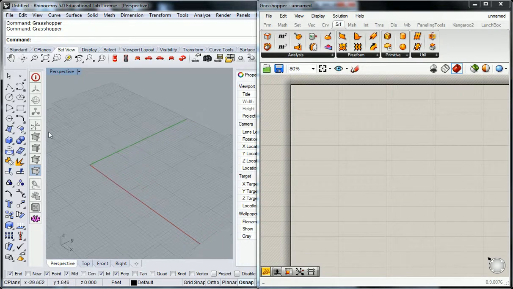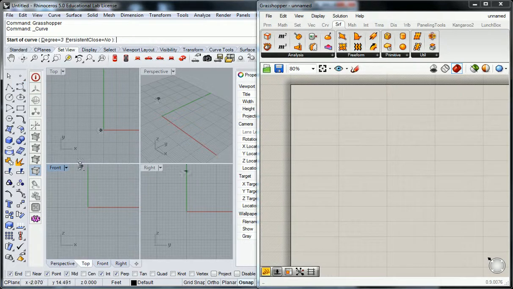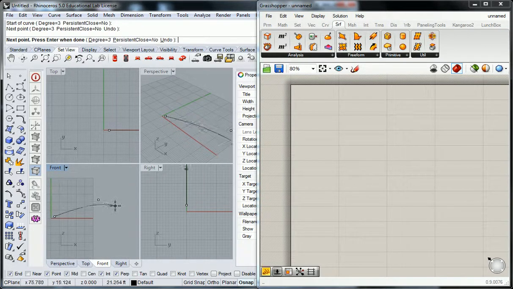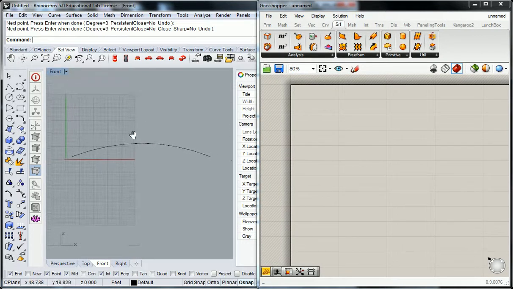So to simulate that, I'm going to create a simple curve. I'm going to go into the front view in order to do that. And I'm just going to create a control point curve. I don't know how many of these you've done so far on the Rhino side. But just make it a little bit of an arch. So drop a point to the left, a point as an apex piece, and then a point off to the right that's roughly equidistant from the center point. And so in the front view, it should look a little bit like this.